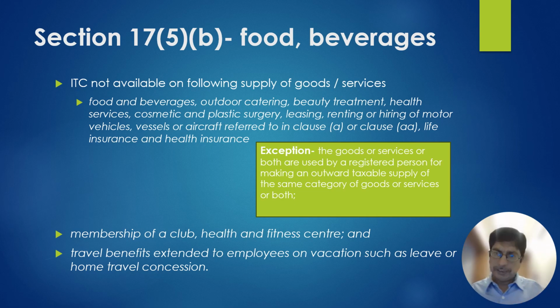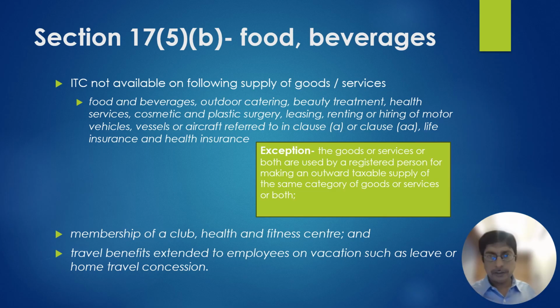GST is a consumption tax. The ultimate incidence of the tax, from manufacturer to wholesaler to dealer to retailer, is to be borne by the consumer. Therefore, in these items, even if it is used in a business, even if it is purchased by a person who is registered under GST, the GST credit is not available because these are consumed. The VAT chain comes to an end, and therefore the GST credit is not available on these items.